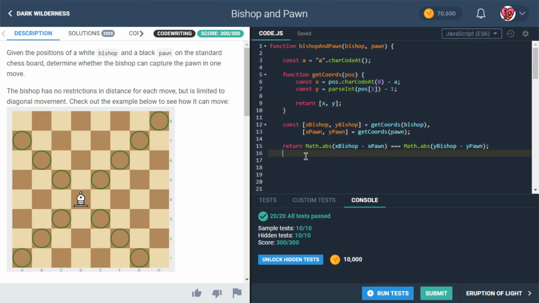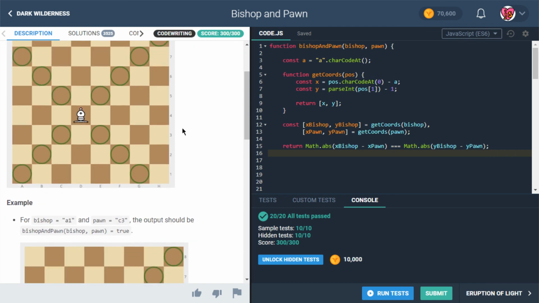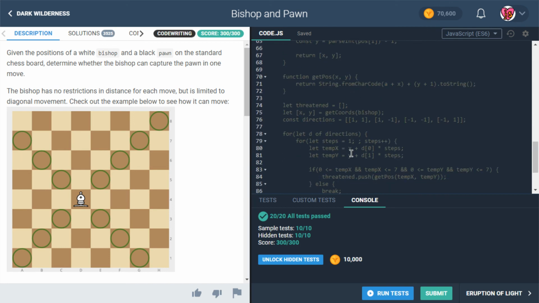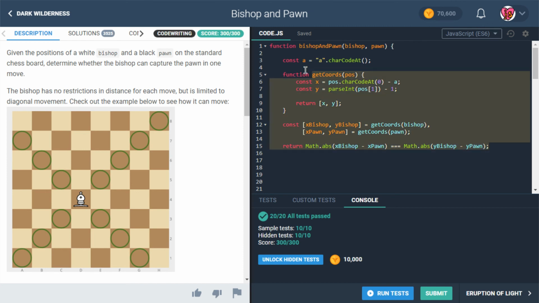Now, if we were talking about an arbitrarily large chessboard, and the chessboard could be more than just an 8x8 square, then these ones down here would be a lot more complex. Time complexity would be a lot greater on these if one of the variables was the size of the board. Whereas this one would be totally fine. The size of the board makes no difference in terms of how this algorithm is going to run.